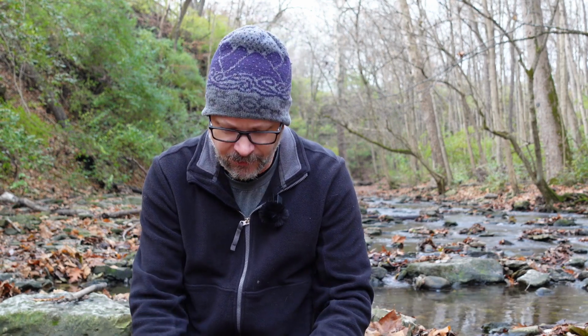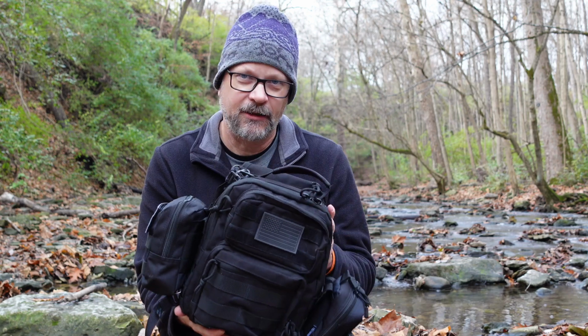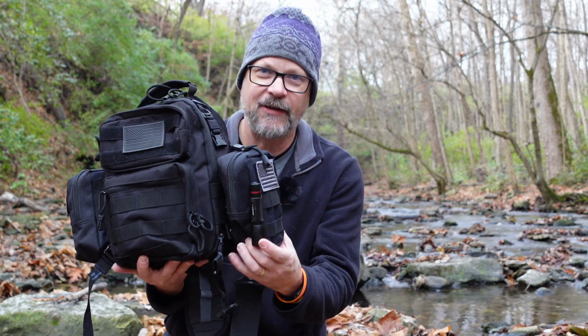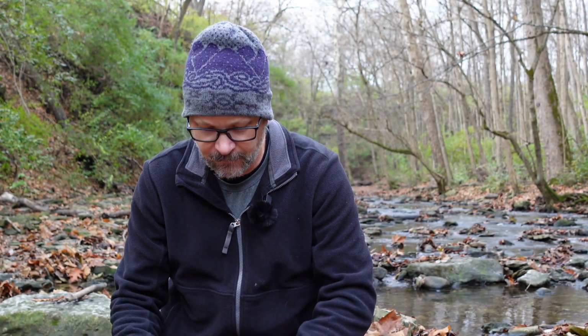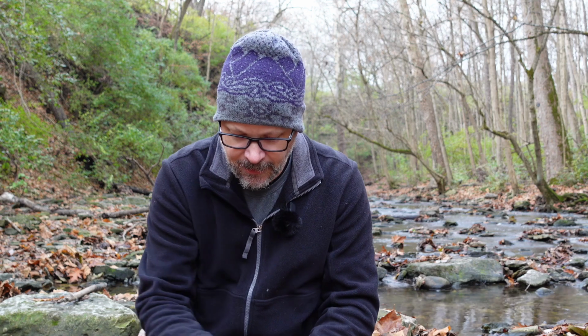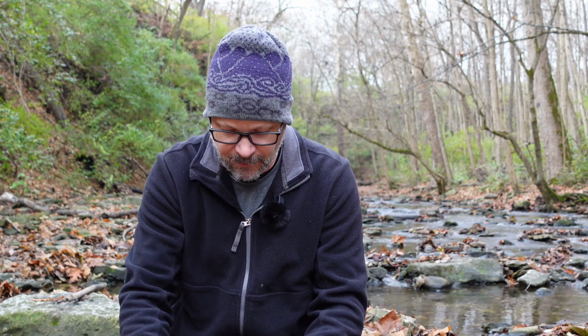And just a couple of little extras I carry. Like I said, this is a tactical sling bag made of tough canvas. It has pockets everywhere. I do have the add-on side pockets where I can carry batteries, chargers. That's where I have the chargers. A couple little tools for the tripod just in case I need it. I do carry a multi-tool that fits right here in the top pocket. Got a lens cleaning thing. I don't have my full cleaning kit with me today, but if I was out all day, I would have that probably stashed in here too.